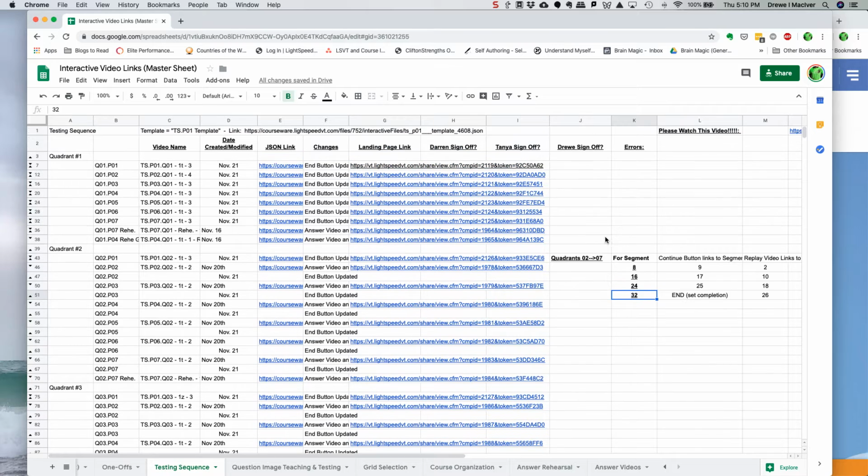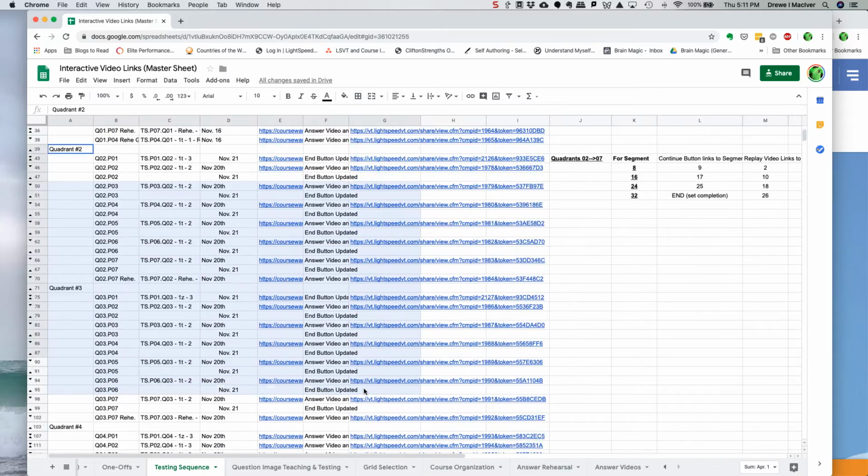But it's really strange that it didn't for pass number 1, or segment number 1, for quadrant number 1, and I think she built out quadrant number 1 in a certain way and quadrant number 2 in a different one. So, what I'm getting at is that I'm going to ask that you make, and this will take 4 times as long, so I don't know what that does to our timing, but I want you to add a continue and a replay button for each of these segments for these quadrants.